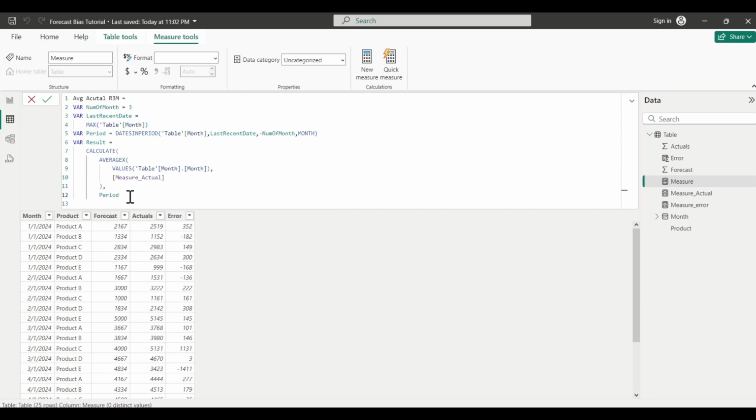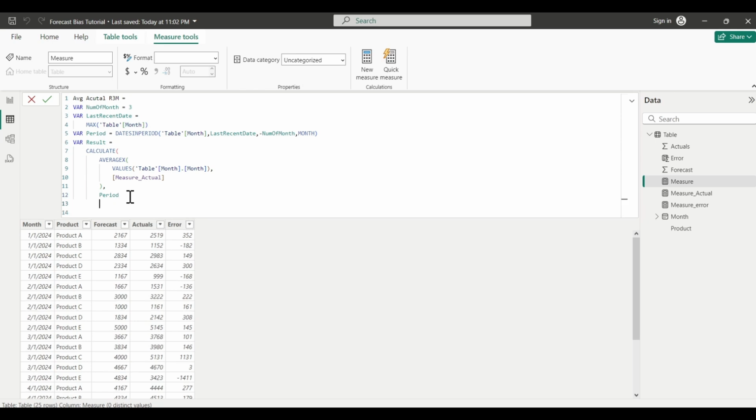Okay, so right, and then our result formula is completed.